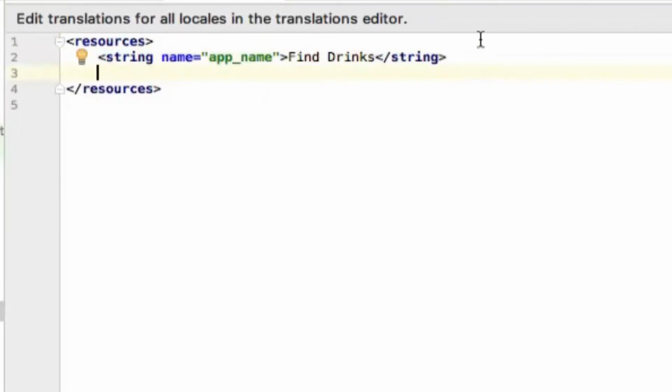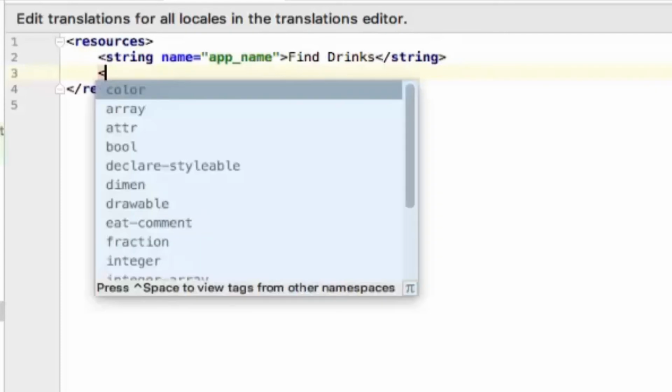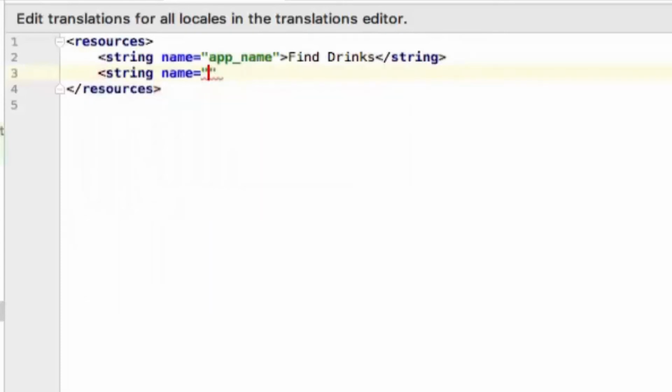After I have the name of the application, I'm going to remove that. I'm not going to remove the find string. So if I remove this and I keep my name over there, that is going to be my application name. Now I'm going to add a string to that. As you know, it is actually giving me help. So I'm going to keep the name as find underscore drinks, and now I'll close it and it auto closes for me.